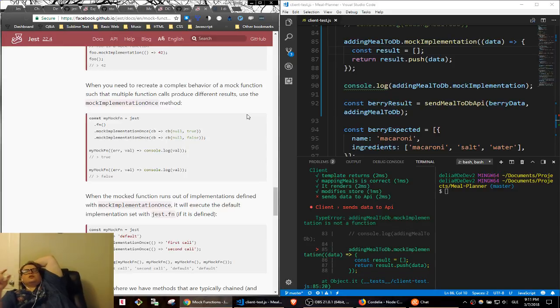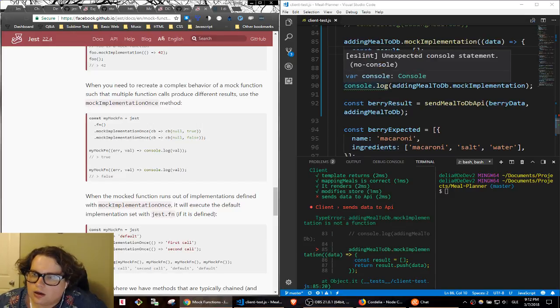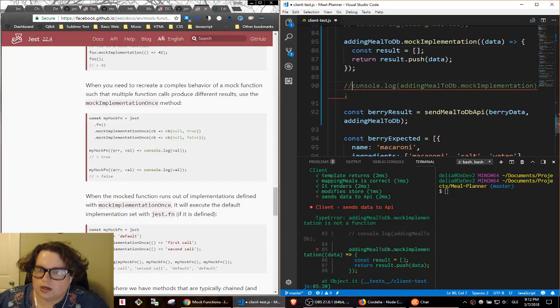So I'm doing something wrong with the mock implementation, because the mock implementation is part of Jest's functions, which is kind of the result that I got when I console logged this, right? Not when I console logged the other thing.